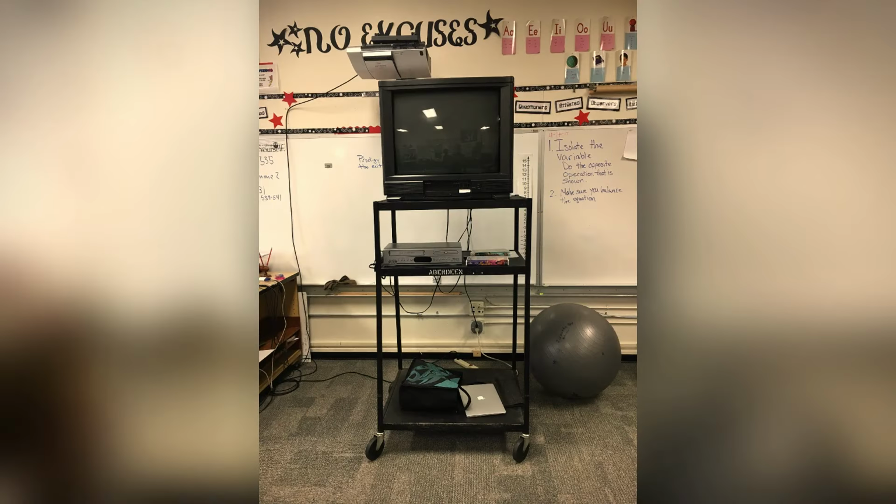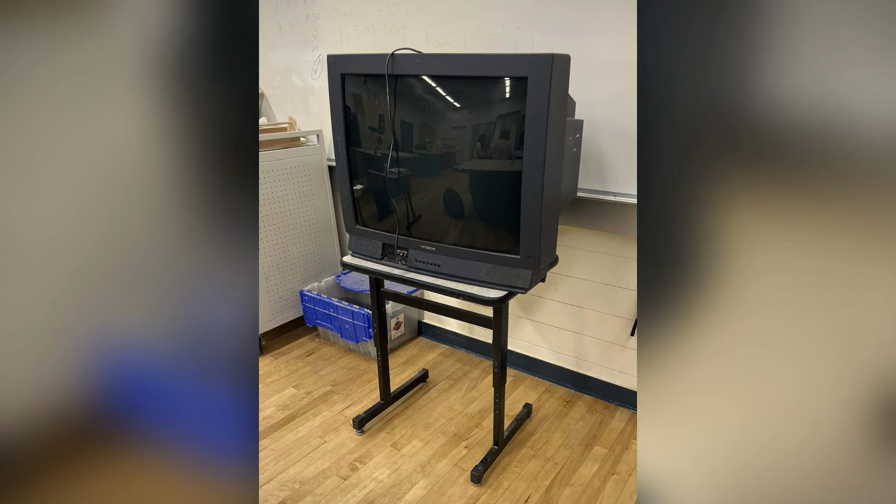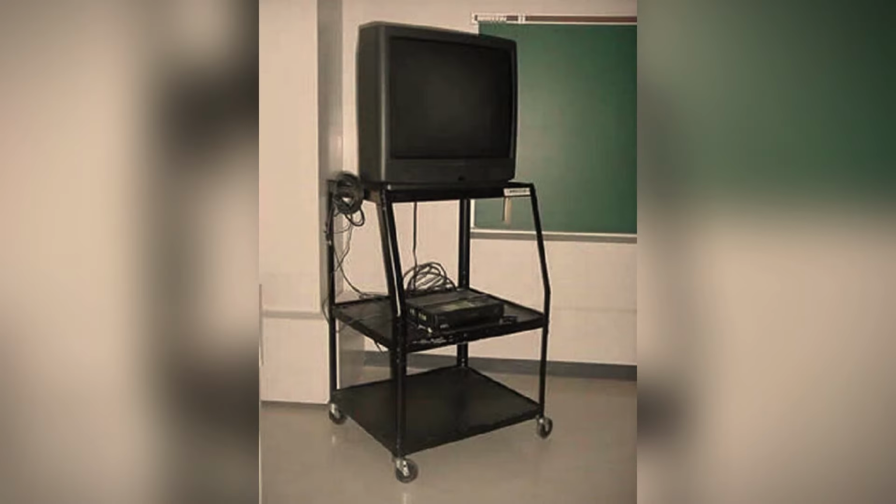Remember the excitement you felt when a substitute teacher wheeled in an AV cart with a TV perched on top and a VCR below? It meant one thing: movie day in class. This was a special moment, one that today's students might not grasp, given that most classrooms now boast built-in projectors and smart boards linked to computers. These old metal carts with boxy TVs held a certain charm, bringing relief to classrooms full of kids. However, in the past decade or so, they've nearly disappeared.